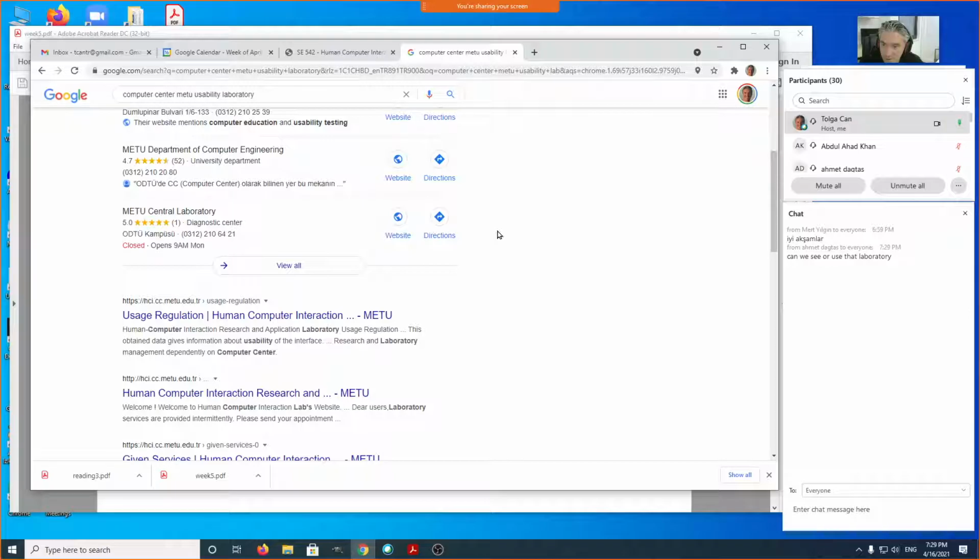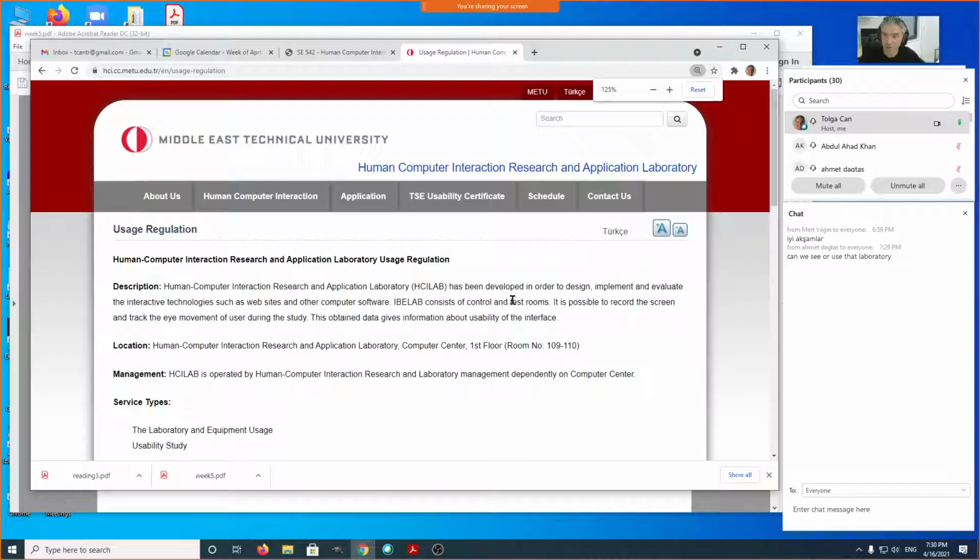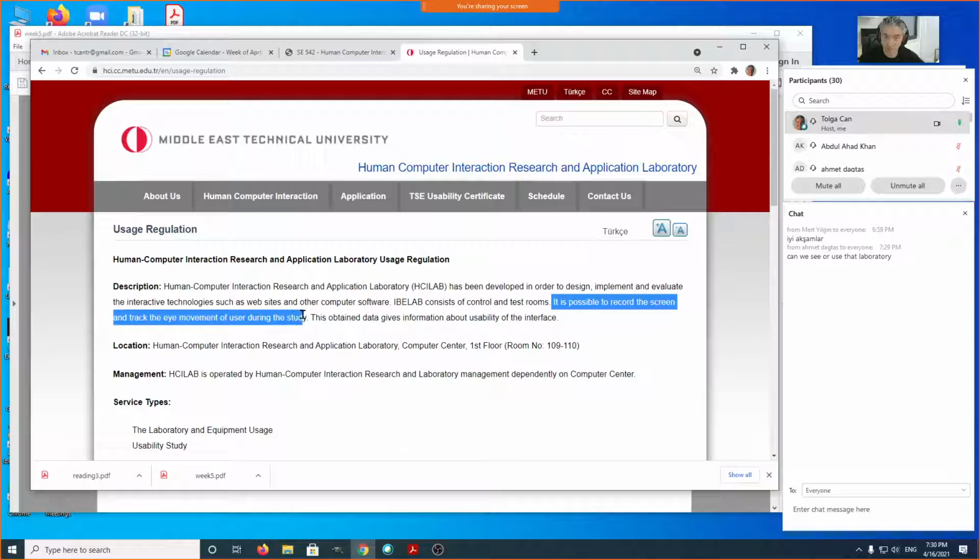Usage regulation, no. Oh, in the computer center, they have a human-computer interaction research and application laboratory. So usage regulation, how do you use that? Oh yeah, this is the HCI lab. It's in the computer center, first floor. It also gives the location. And wow, they have an eye tracker and track eye movement during the study.